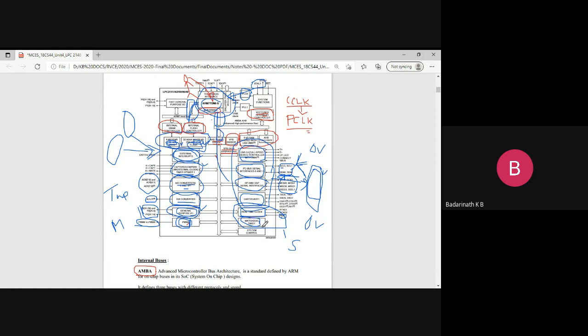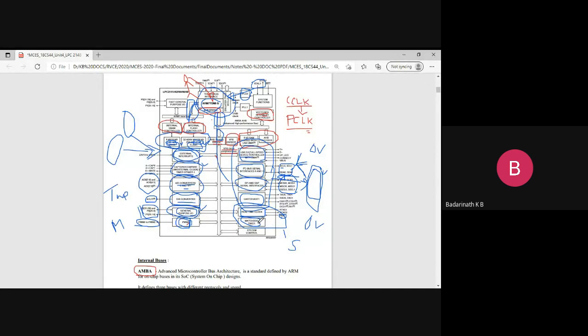The watchdog timer, as the name says, is like a watchdog. So you set a timer for a certain count. In the program, in between, you should go and reset this count. For example, I have set it for 1000. In between the program, before 1000 becomes 0, I'll go there and rewrite the 1000 here. So in between the program, I keep updating this count, always making it 1000. If you don't update this count, what will happen? 1000 becomes 999, 100, 50, like that, it becomes 0, and immediately the whole system will reset.